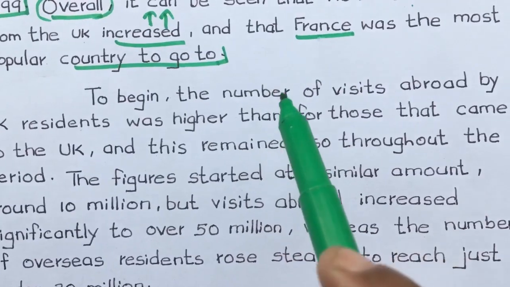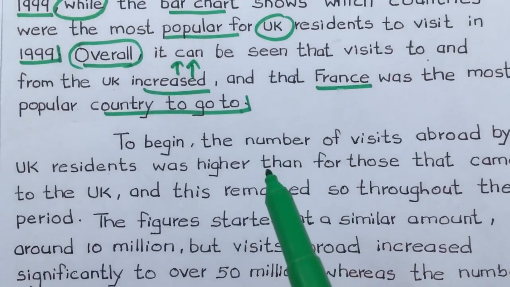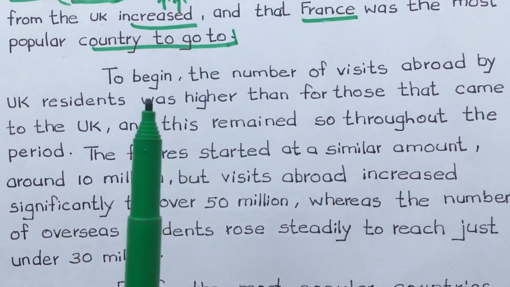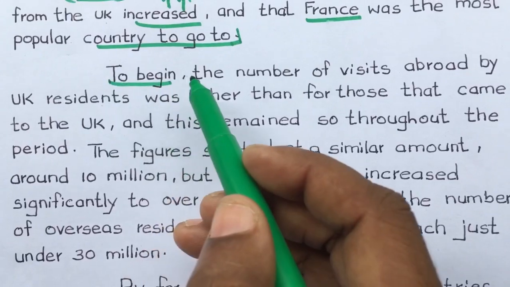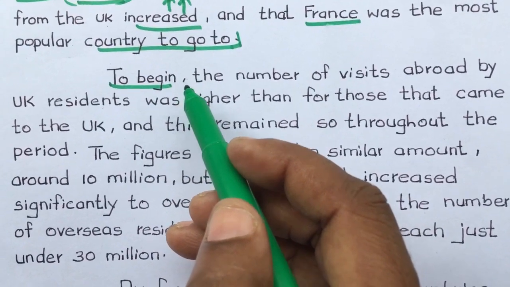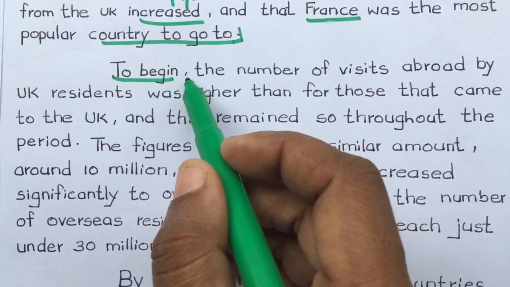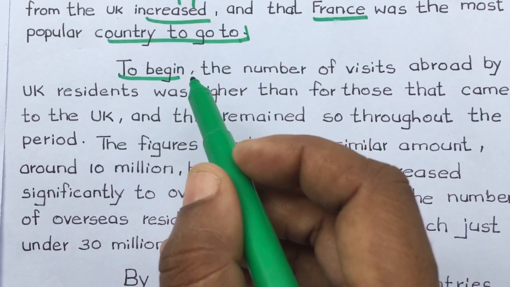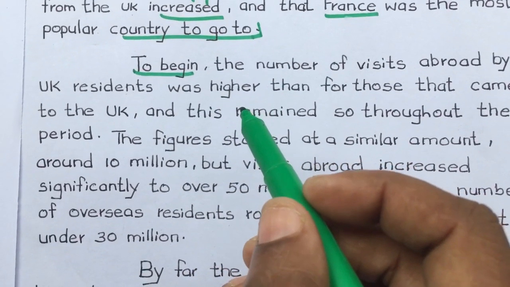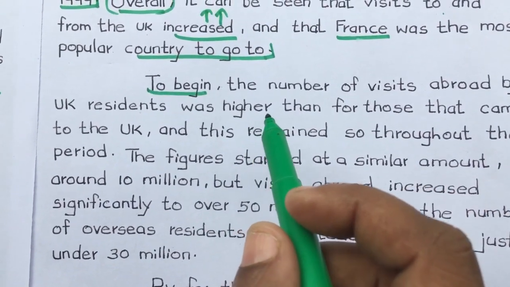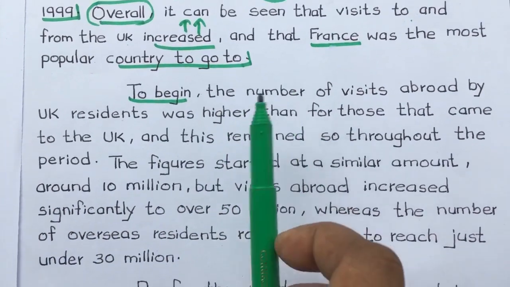You got it? So next time when you write, phrase your sentence like this and you will get your desired band, okay. Next, move to the body of the paragraph. To begin with, any sentence you can start with, from the outset, or anything you can write. I just used simple vocabulary. It is always best to use simple vocabulary rather than going for very high vocabulary. It is not going to give you more and more bands. It's all about your content and your writing.